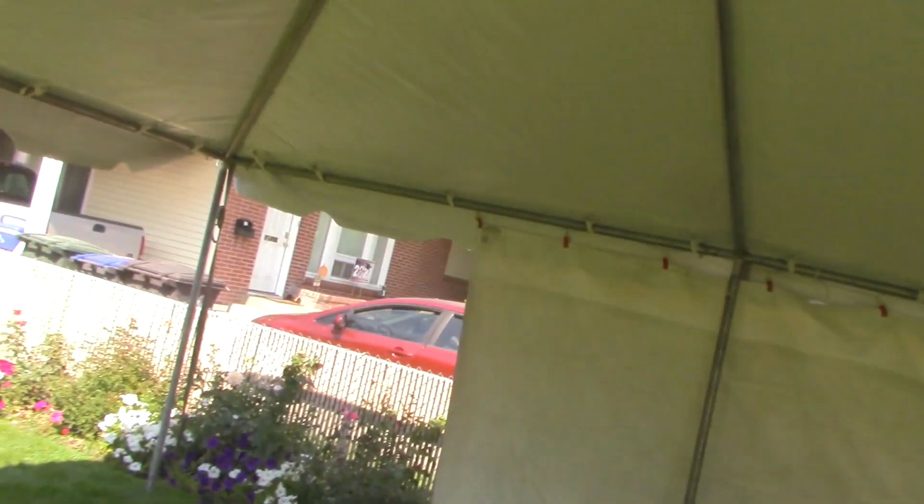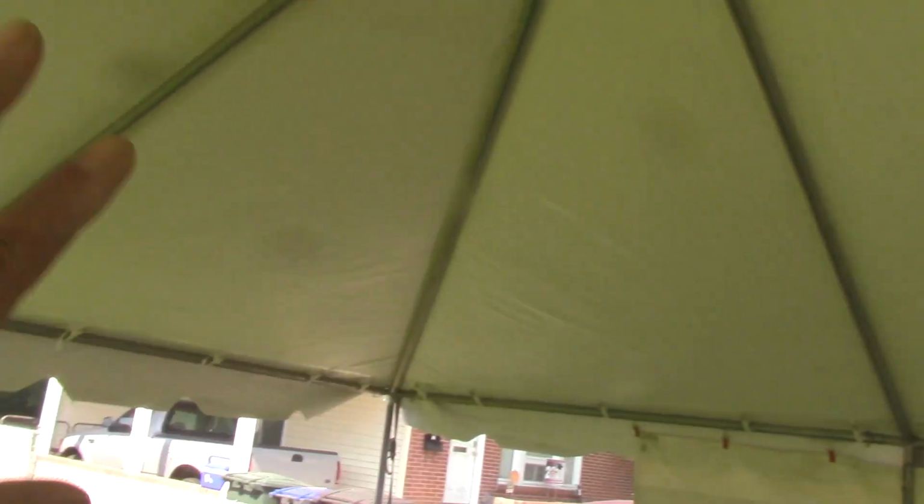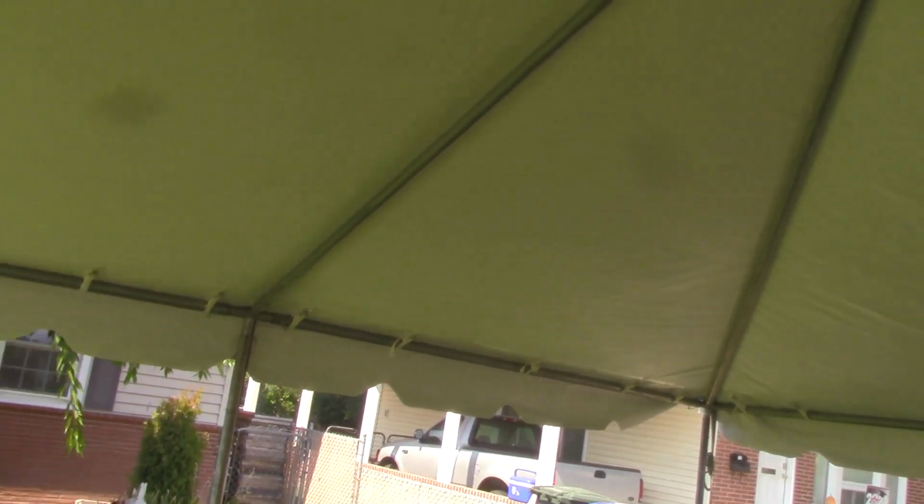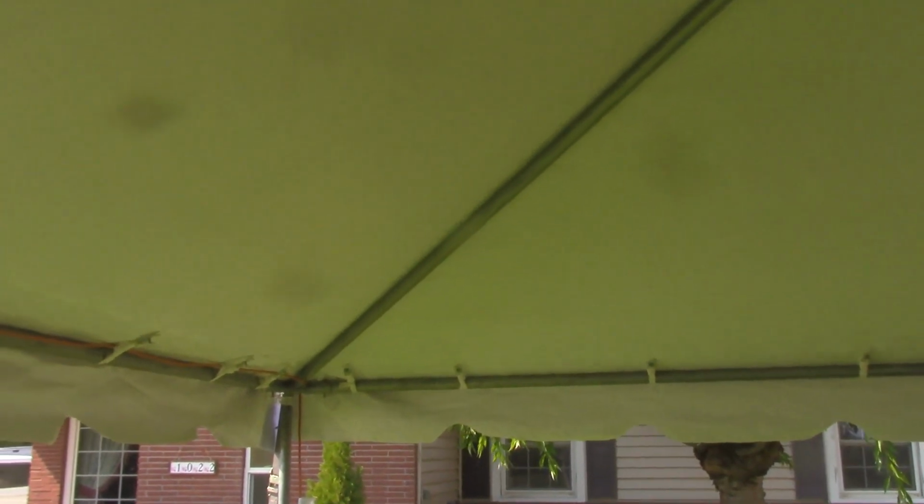Actually, not a new tent. Not totally new. The framing and stuff is all the old tent that we originally bought in 2002. This year we had a little bit of disposable cash after we got back to work, and the old tent top, which was blue and yellow, was getting very old. It was the original tent top, so it was almost 20 years old. Seams were starting to split on it, it was stained. It was time for a replacement, so we went and replaced it.